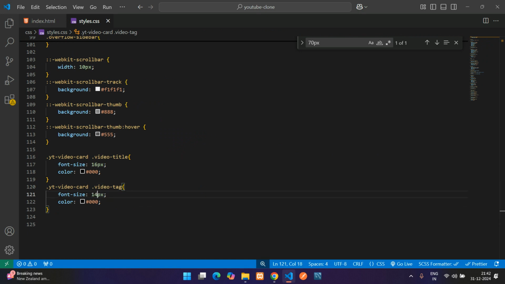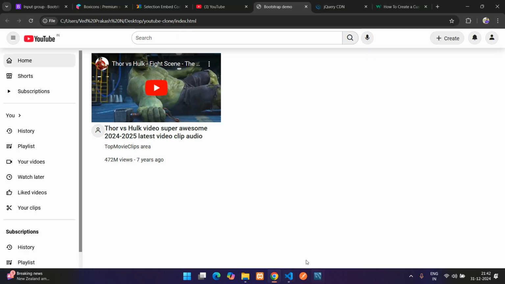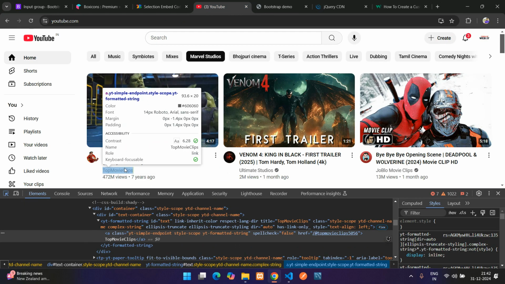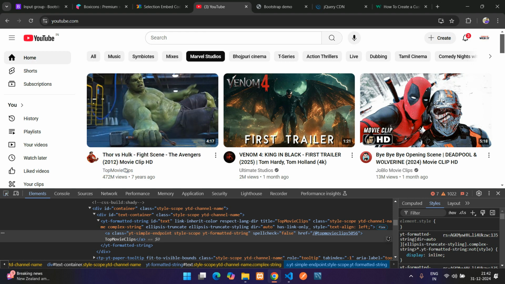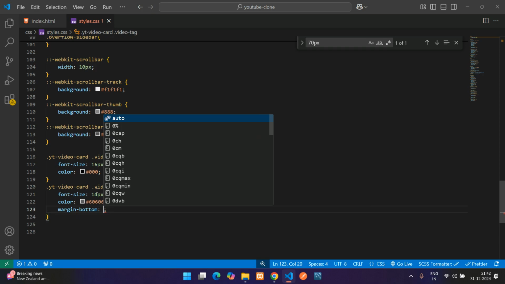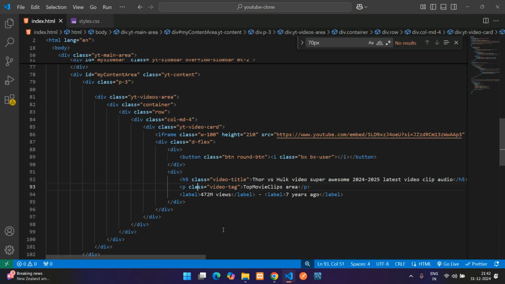This will be 14 pixel, and the color code for this was something grayish. So I can just copy it. It is actually 60, 60, 60. Okay. Yep, let's get back. 60, 60, 60, 60. Okay. Same, you also need to give margin bottom 2 pixel. And coming to this label area, the label will also be 14 pixel and the same size.